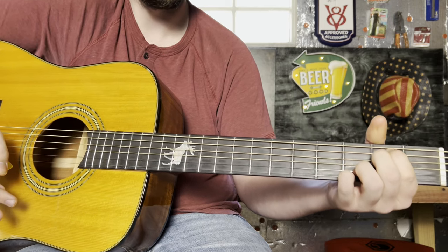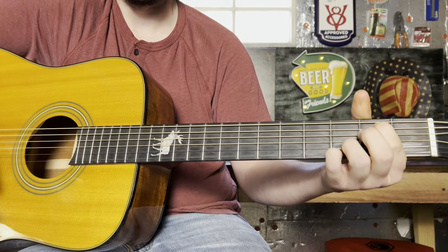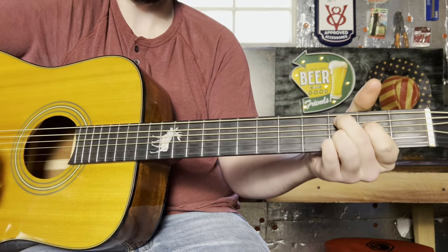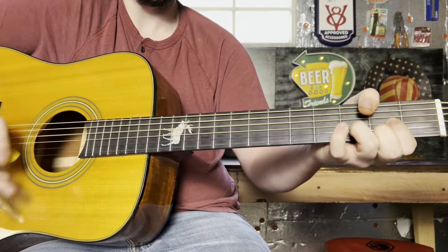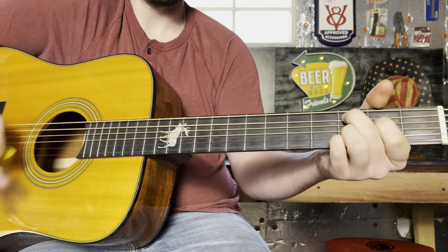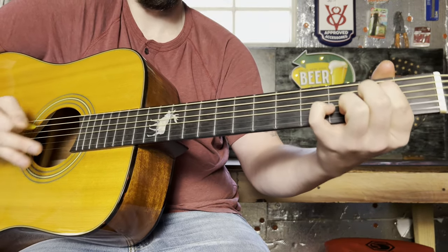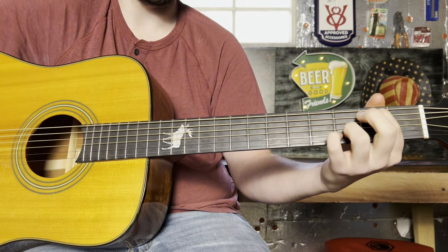And then take your middle finger off of the fourth string, second fret. And then he'll hammer back on to that C again, right? So it'll sound something like this. And then he's back to that verse again, where he goes to the E minor.